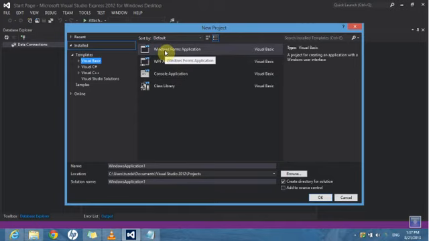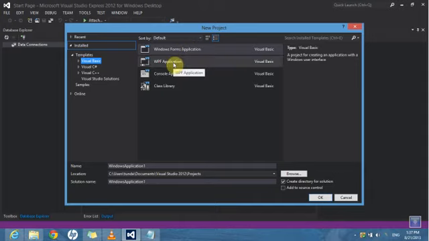Look at this. This is a window form application. This is a window presentation foundation application. This is a console application, and this is a class library. Each of these are different types of application. Let me explain them one after the other. Window form application is a normal project. It's a normal application in which you use the normal toolbox, you use a form, you use click, text boxes. That is what we are going to use in this project.